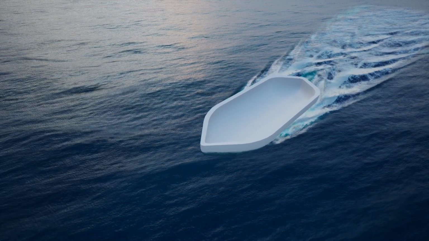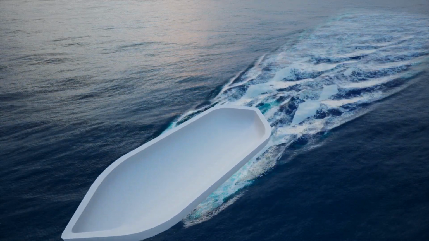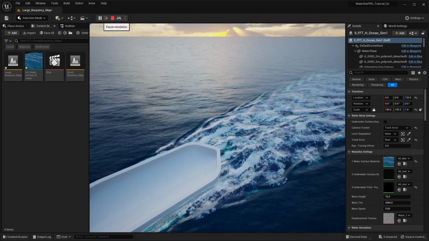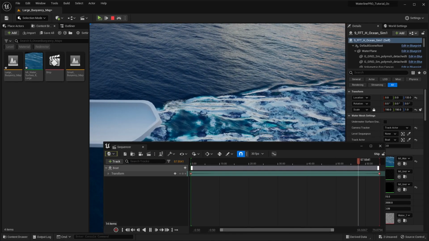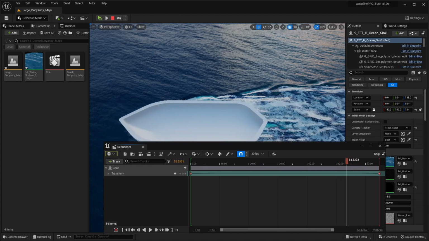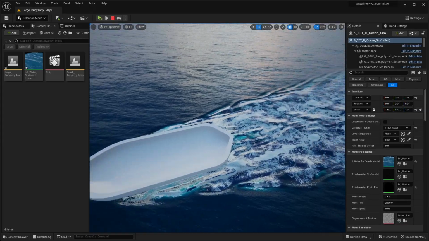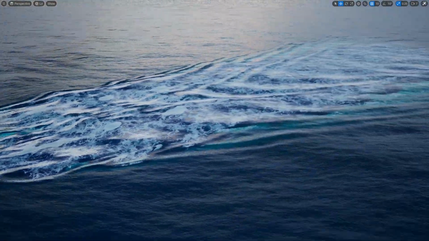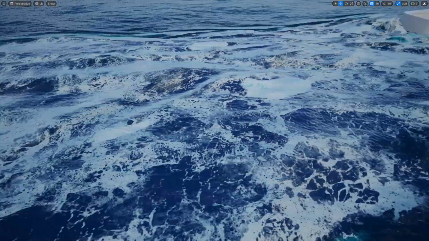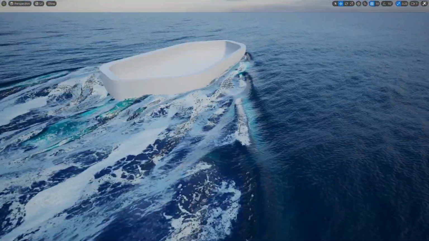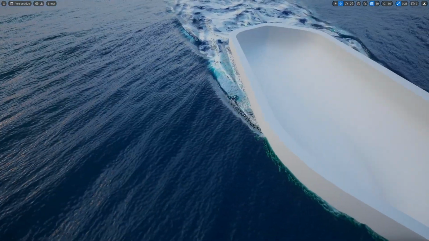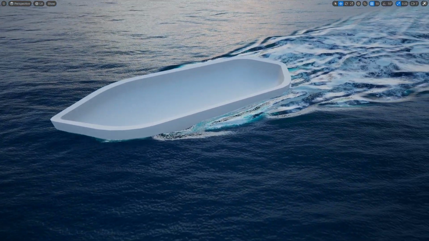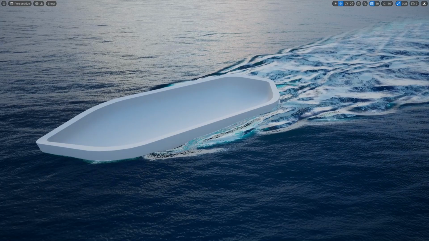If you want to take a particularly nice screenshot, what we can do is just pause the simulation. Now our sequence is actually still playing, so we're just gonna have to simply drag the boat back into its place, move it out of the way, and here we have our beautiful simulated waves with the foam, the churn, and everything. Well, I suppose we got rid of the churn, but yeah, if you want to take some really nice shots with this sort of simulation, this is how you can do it.